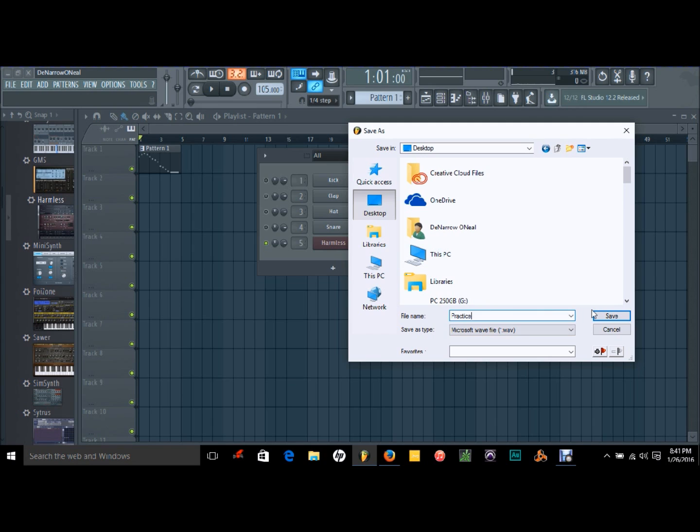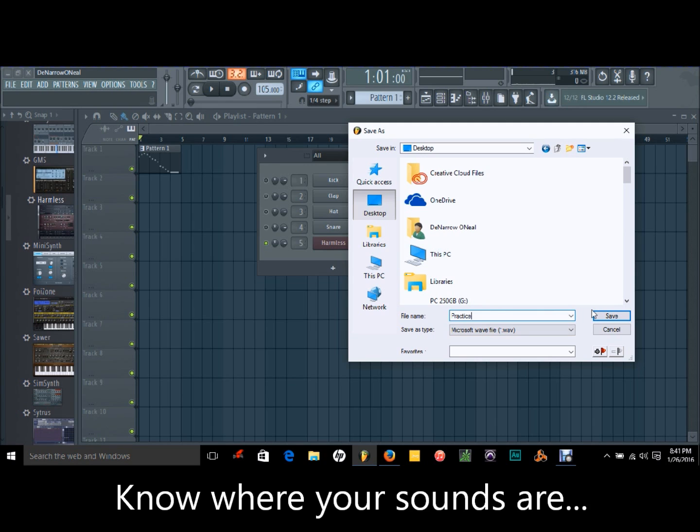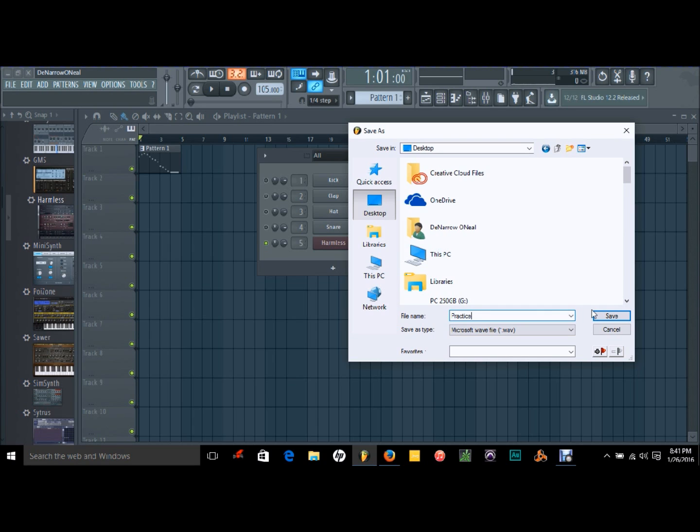Somebody will be like, I want that bass line, I want that synth bass. Now you're working in a different program, then you're going to have to search for it and all this kind of stuff. It's good just to know where everything is at. So that's why I keep all my sounds on my hard drive, and all my clips and waves.